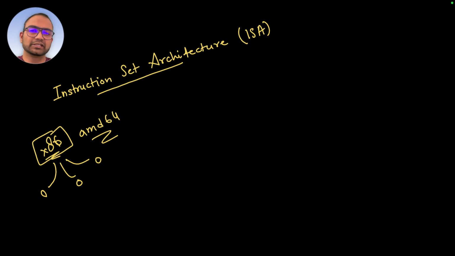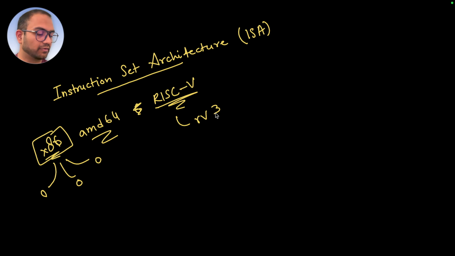The architecture here essentially means the encoding of the instructions. There is a specification that dictates how the instructions are to be encoded and how the CPU will understand or process those instructions. So we are going to focus these lectures on the RISC-V architecture, specifically the 32-bit integer instruction set.